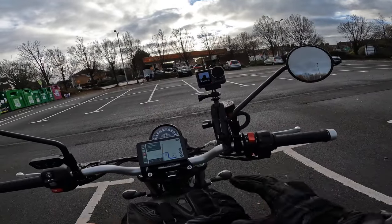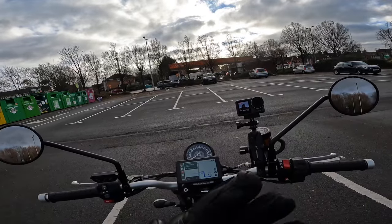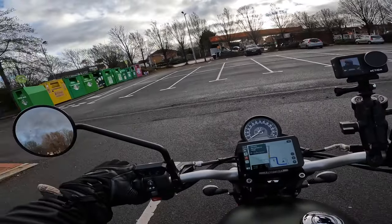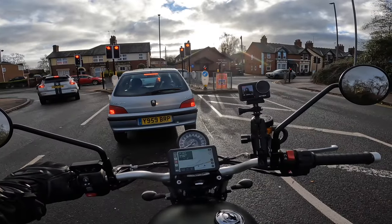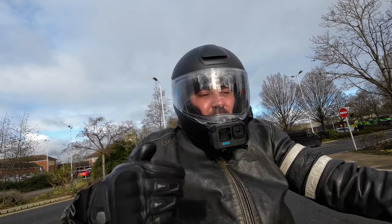Now, today's quite a low sun because it is winter, which can normally cause some devices to be quite hard to see, but that is beautifully bright, absolutely beautifully bright. So what I'm instantly getting is the audible instructions via my comms, obviously, and I can see it on the screen as well. And what's really nice is obviously it dips down the music, so it's nice and clear, and then the music goes back up again.